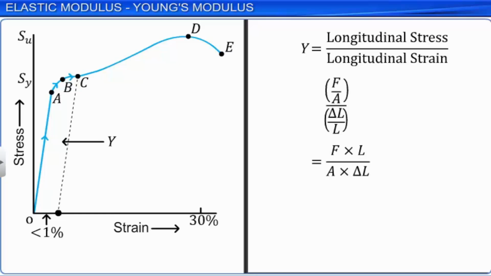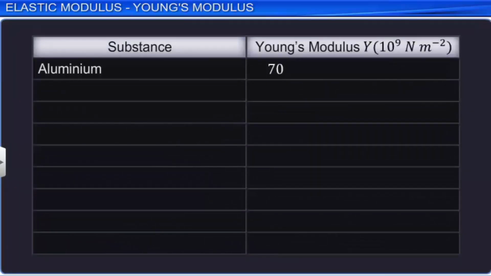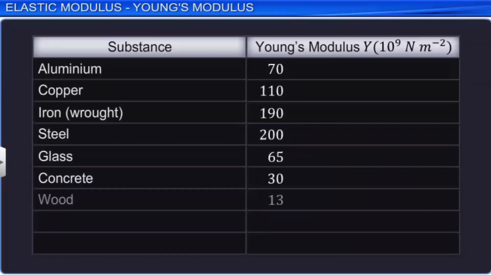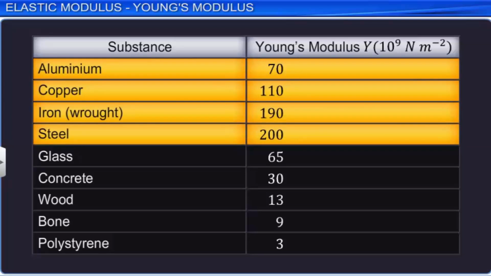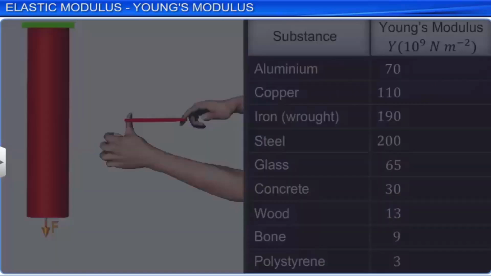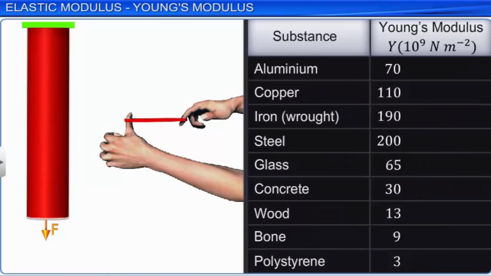Different materials exhibit different values of Young's modulus. The value of Young's modulus for some materials is shown on the screen. Metals generally have large values of Young's modulus compared to other materials. It is a common misconception that rubber is more elastic than a metal, such as steel. This is because you see a rubber band stretching to more than double its length very easily. But steel does not display similar extension. In scientific terms, the higher the Young's modulus of the material, the more elastic it is.